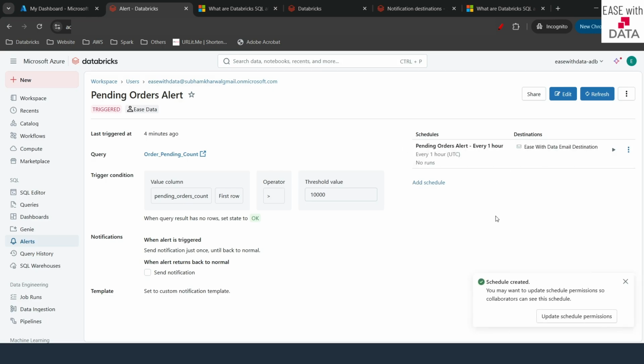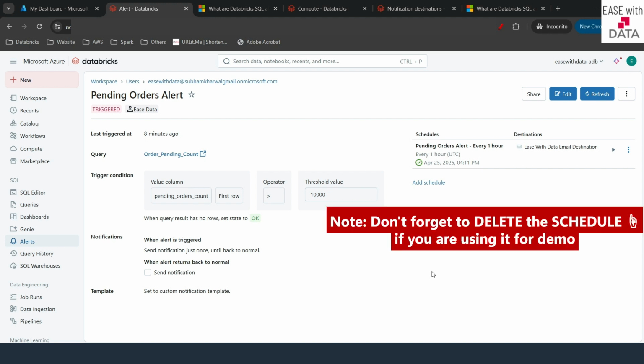Now, the most important part to note, this particular alert will get scheduled and will have its own schedule. It does not work with the query schedule that we have in the SQL editor, right? It will evaluate every time based on this schedule. And if it gets triggered, it would send out a notification to the destination that you have configured. Great. Now that we understand how you can configure alerts and what are the destination types that are available for alerts and how you can use queries in order to trigger different types of alerts. Now, the important point to note here is you are going to use the same SQL warehouse that you attach to your query. Okay. And the schedule of alert is different than that of the query.